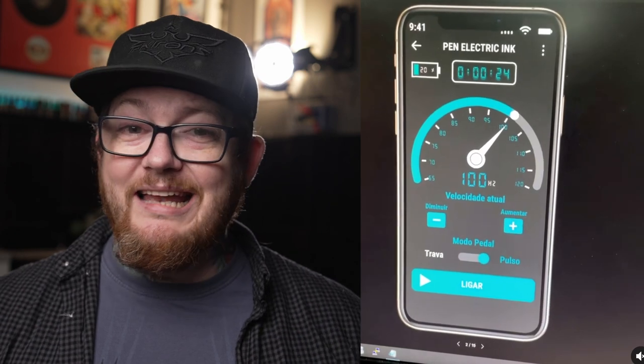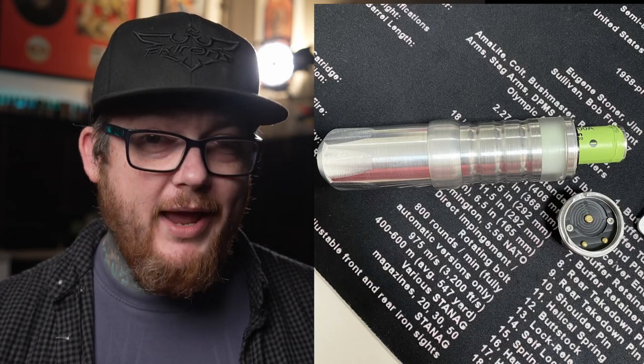Next up, Electric Ink from Brazil appear to be the sleeping dragons in the wireless game. Judging by their Instagram, they have a whole load of new products in development. They have batteries for pen machines, which I assume will be a universal thing. They also have a specific battery that works directly with one of their machines and fits in nice and neatly as a perfect fit. On top of those, they also seem to be releasing a battery bank for their power supply, an app, and to top it off, a wireless tattoo pen.